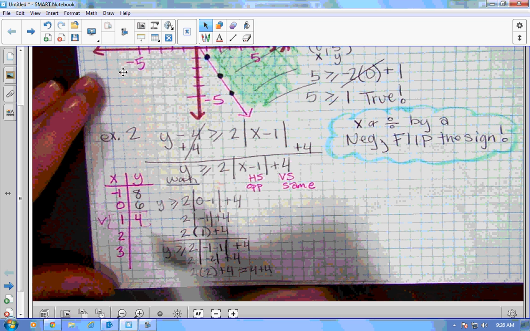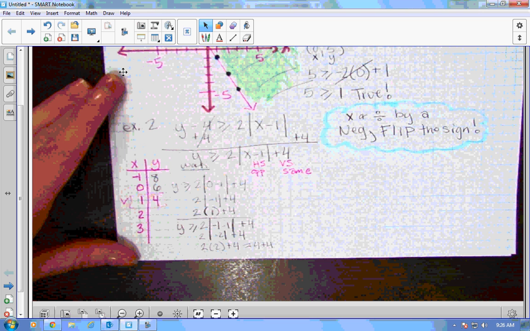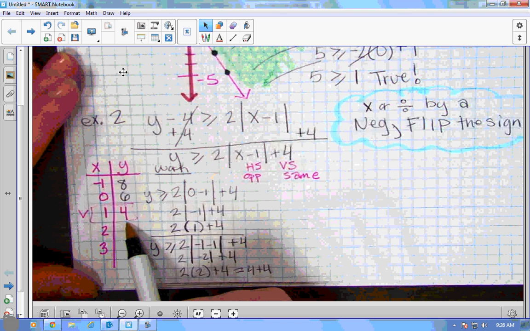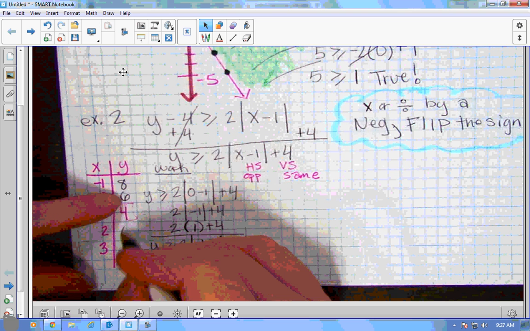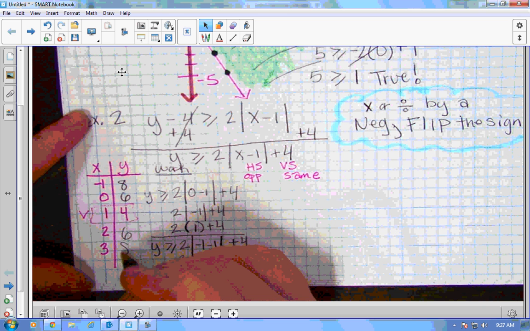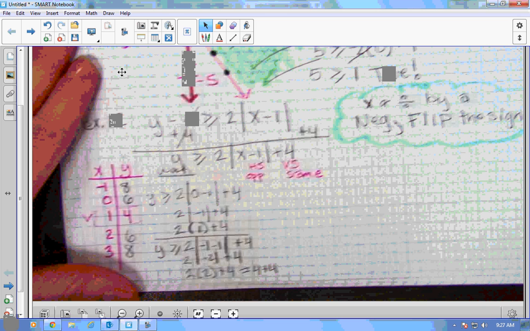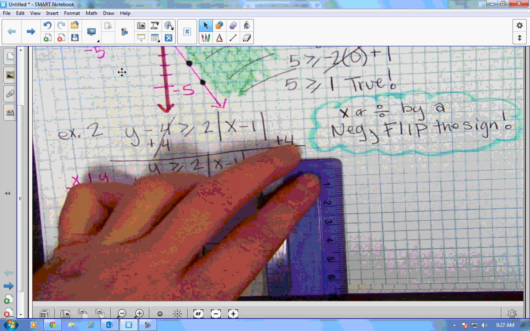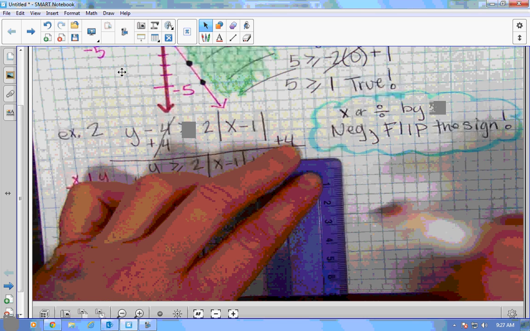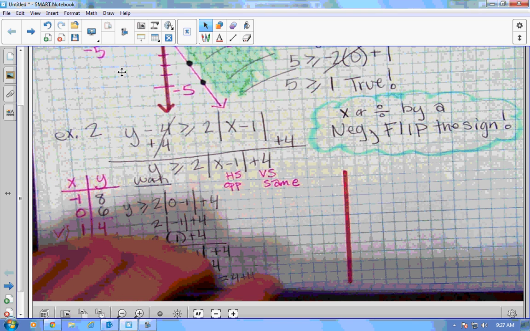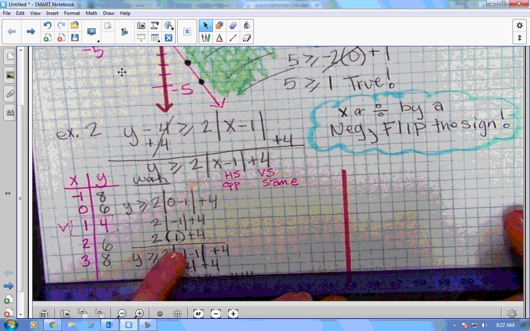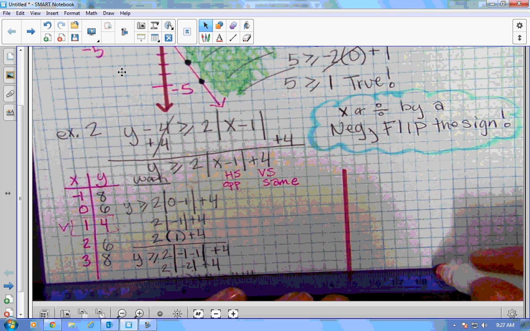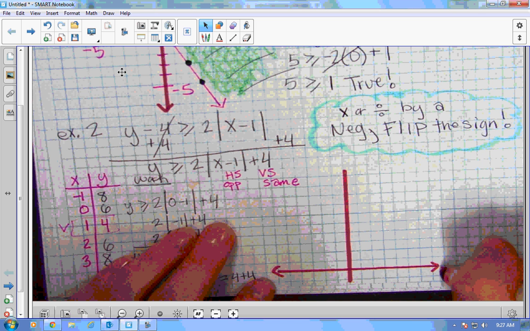And using symmetry, we now know these ones. Using symmetry, because we have the vertex here, you can see one step away, the y's will be 6's, 2 steps away, the y's will be 8's. So now we're ready to graph. And actually, if I look at all of my y values, all of them are positive, so I'm just going to do a T graph. Making sure I have enough room to go up to positive 8. Labeling with arrows, x and y.